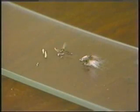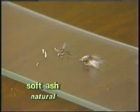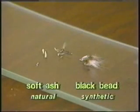Most drapery fabrics are natural or a combination of natural and synthetic fibers. To determine if a fabric is natural or synthetic, perform a burn test. Cut off a piece of excess fabric from behind the header or behind one of the hems and burn the material in an ashtray. If it turns to a soft ash, the fabric is definitely natural. If it turns into an uncrushable black bead, then the fabric is a synthetic.